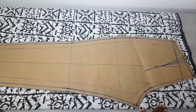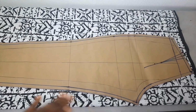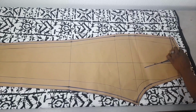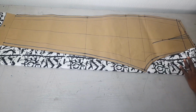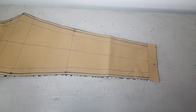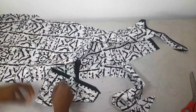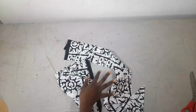So this is my back pattern. For my back pattern, I'm cutting exactly what I have on my paper, exactly the same way I did for my front. So I've pinned my paper to my fabric, and I cut. So this is my back pattern. Also ensure to notch. So this is what I have left of my 2 yards. I'll still have to cut my band, and also I'm managing my fabric. So I'm using this piece to cut my pocket.